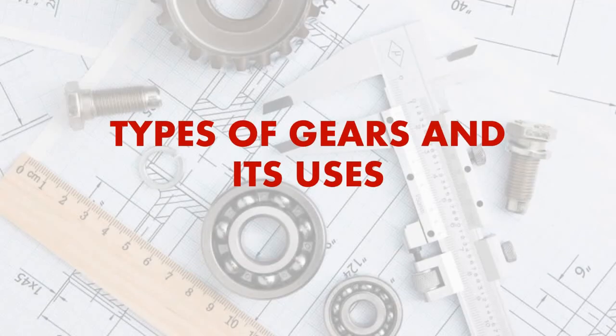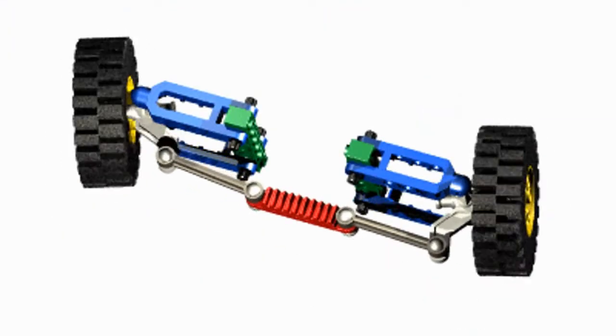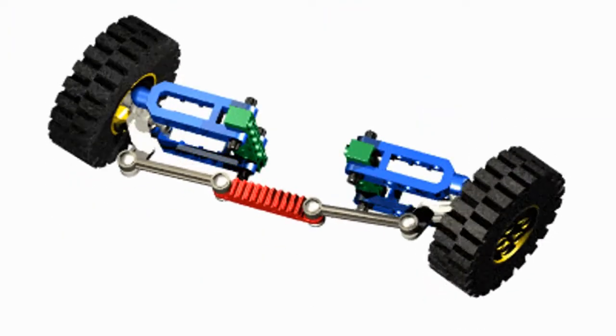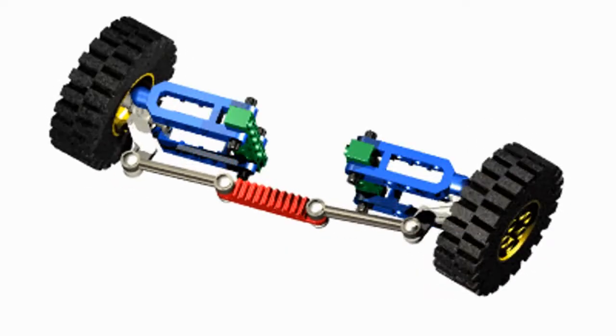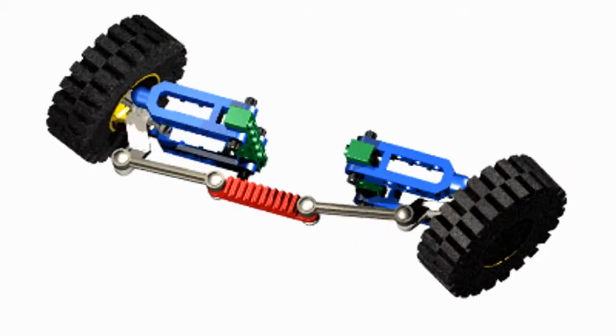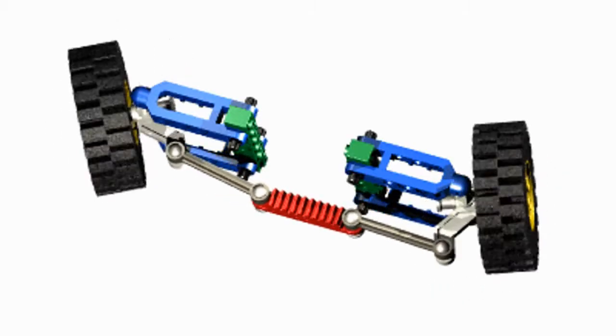Gears are used for several reasons. They serve to keep the turning or rotation of two axes together. Gears can increase or decrease the speed of rotation and can easily be used to reverse the direction of rotation. Another reason gears are essential is that they transmit rotational motion to a different axis.